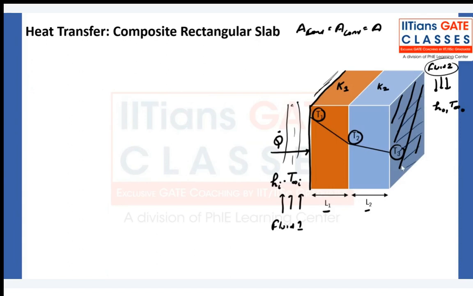So now if you would ask me to draw a thermal circuit here, how can I draw? Look, first of all, there will be a resistance of heat transfer in this fluid and at this interface. When the heat transfer takes place between the fluid and the solid body, we already know that when the fluid flows over the solid body, there is a resistance. So there will be one resistance, and the temperature difference is, this side it is T infinity 1, and this side it is T.